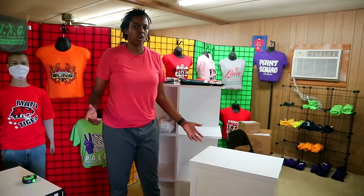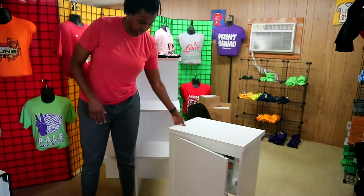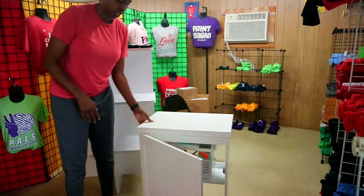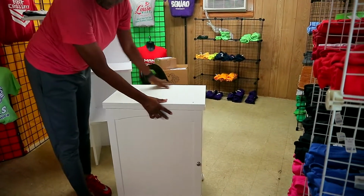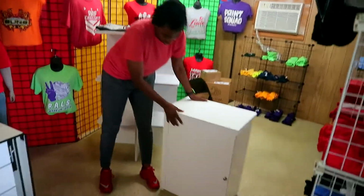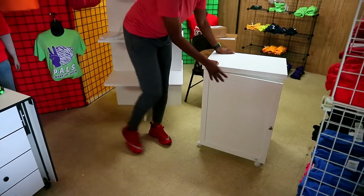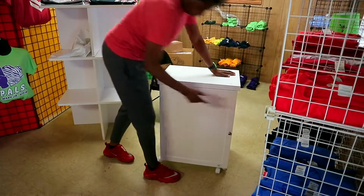It's not a cart. It's a sewing table, and I'm gonna have it in the area that I want to use it. But you see, as I push it back, it does open up. So you may want to put your hand here when you're moving it, stuff like that. And it's really kind of the wheels. The wheels on this one are not the best. That's kind of what it is. The wheels on that one are not the best.